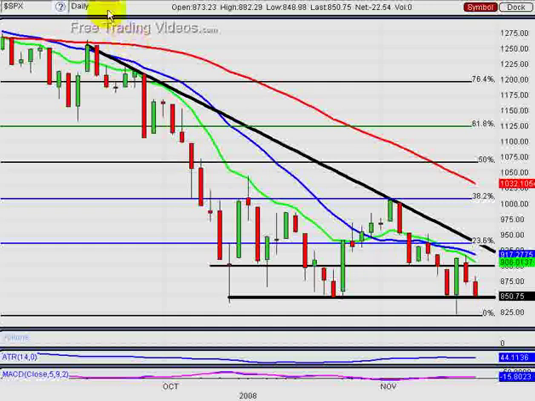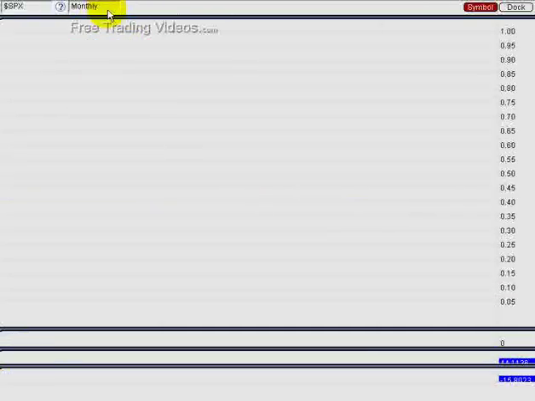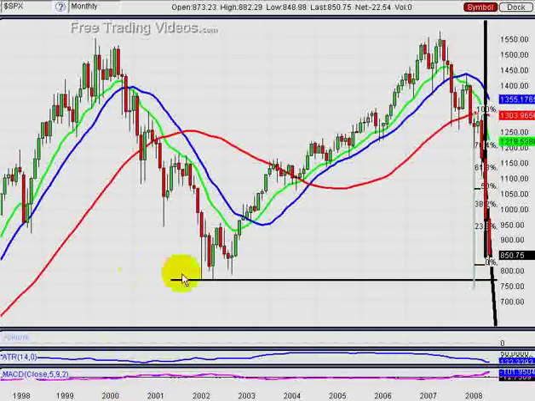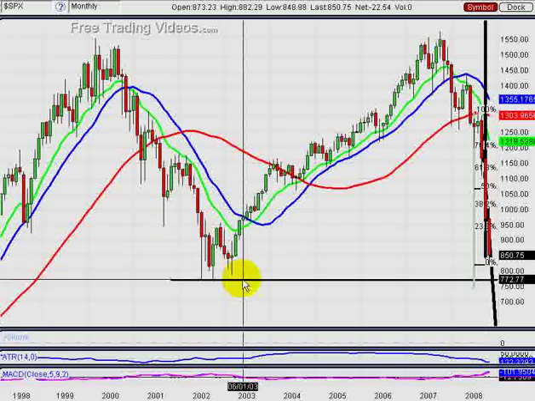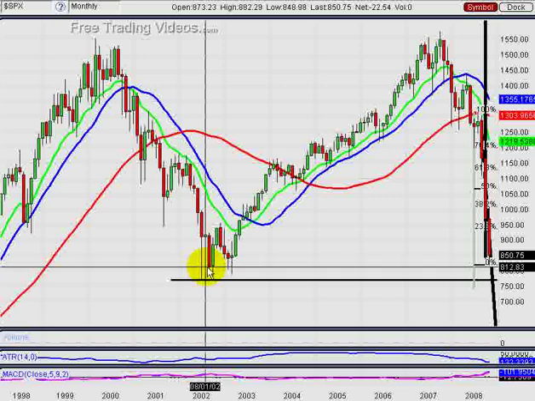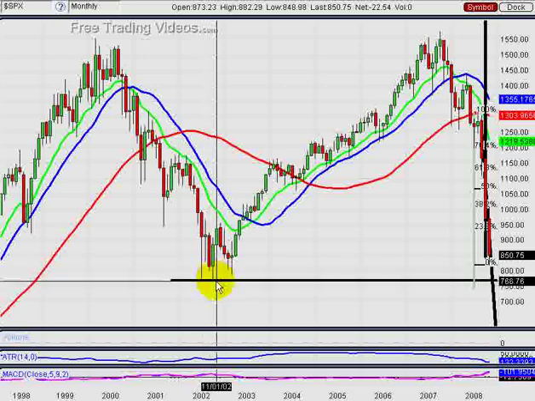Now, where to? If we break that 850 region, I'm looking at the down here. Coming right down to these lows right down here. And that, my friends, is around 770. Coming into that 770, 780 region, and we should see a lot of buyers come to the market based on that all-time support there. So, we get down here, my longer-term holds will be increasing dramatically at that point.